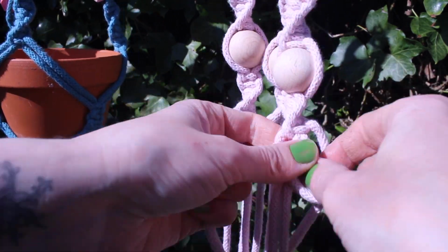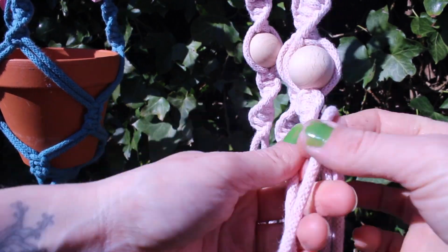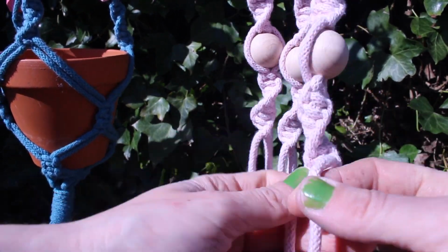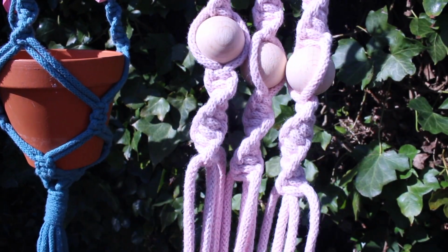But you could always do something like, if you get a little hook or a coat hanger or something like that, and hang it off a very sturdy shelving unit, that works quite well. It's just always good to have a lot of free space around it so that you're not constantly bashing your hands.